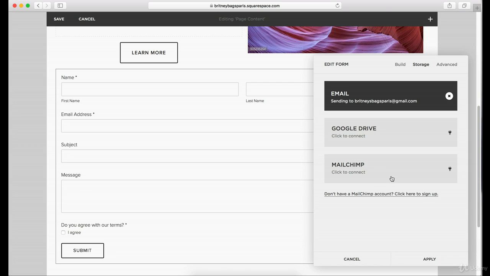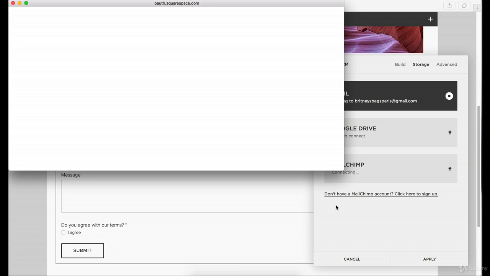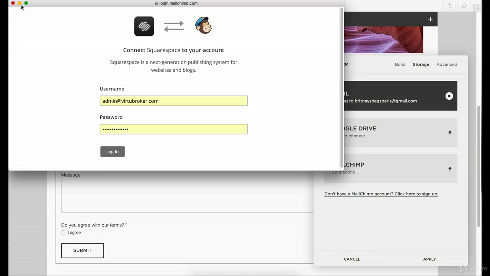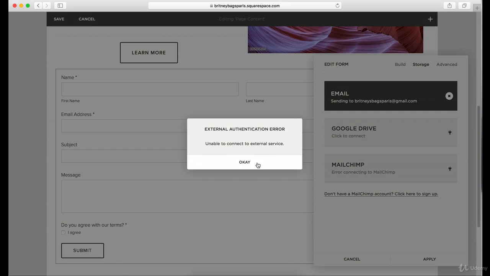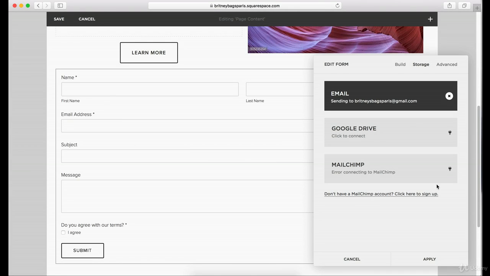And Mailchimp is great because you would have to actually log into Mailchimp here, and you could have all this information imported directly into or stored on your Mailchimp account, and you can start building an actual database of customers. So you could do both too. You could have it stored on your Mailchimp account or your Google Drive, and you could also at the same time have it emailed to you, or you could have it go just to your Mailchimp and not be emailed anywhere. But you need to have one of them selected. Because otherwise, what's the point of a form if the information they're filling in isn't going somewhere?